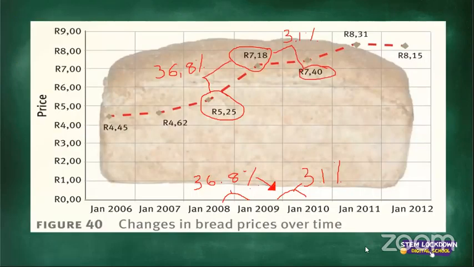Can someone answer Dominic? He's asking, does an inflation rate mean an increase of price of goods? Okay, let me answer him. Right now, Dominic, we are talking about which inflation rate? The inflation rate of bread, particularly this bread. And it is informed by what? By the prices, the changes in prices, right? So yes, you are correct by saying inflation rate means the increase of price of goods per year. That is very true. This means there was an increase.